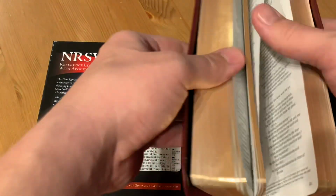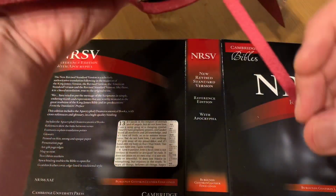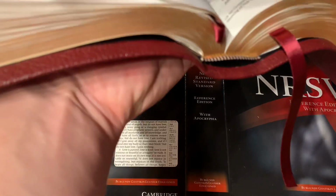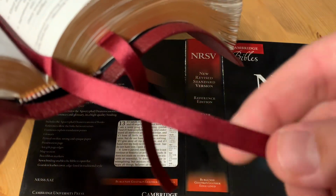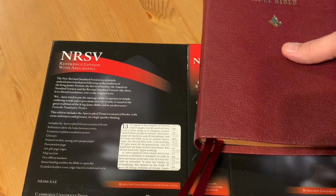All right, obviously it's going to be a sewn binding. It said that on the back of the box as well. You take out the ribbons here. It's very soft and flexible. Okay, and they're very generous with the ribbons. I don't know if these are Beresfords, but they appear to be double-sided satin, I think 10 millimeter ribbons. Am I right about that? Are they shiny? Yeah, so these are nice, no problem there, and I'm fine with just 2. I'd prefer 3, but I'm not going to make a fuss about that.